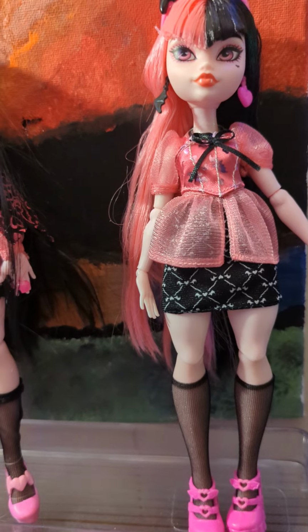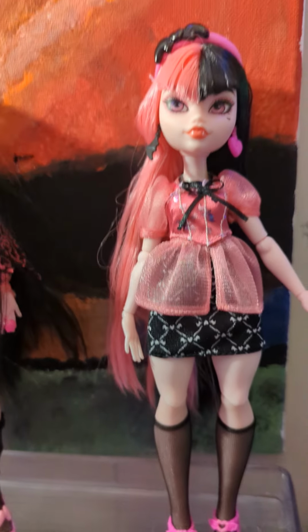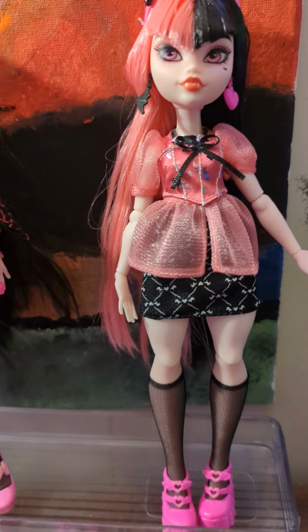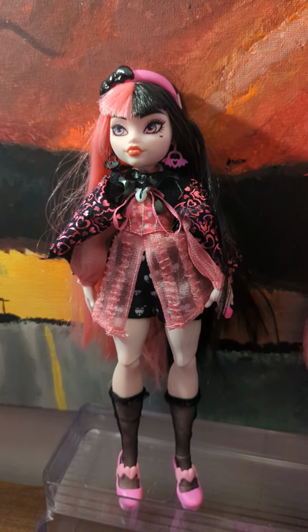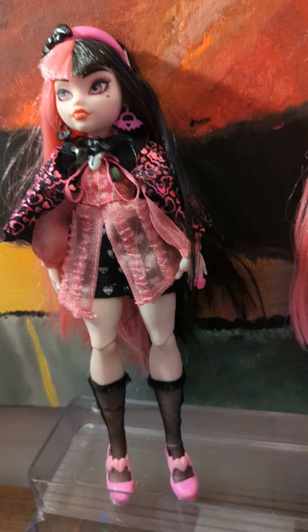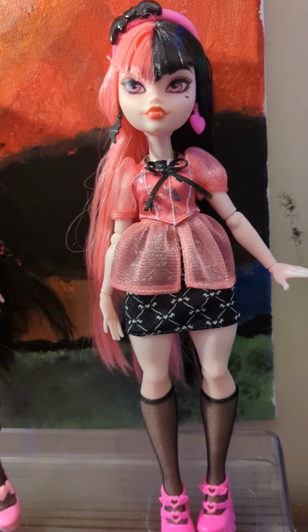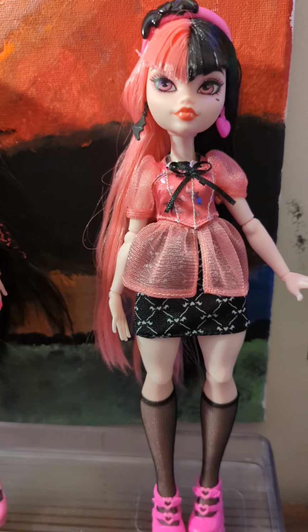I don't think she looks pregnant. Really? Yeah, really, I don't. Okay, maybe it's... I think it's just you. It might be. I'm not the only one, I guarantee. There's other women out there that are like, man, yeah, I wish I had that shirt when I was pregnant. I know that's totally an unpopular opinion.